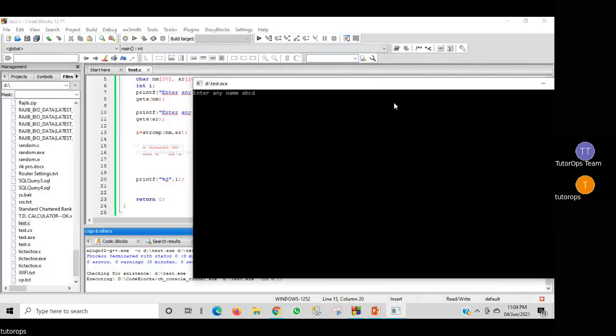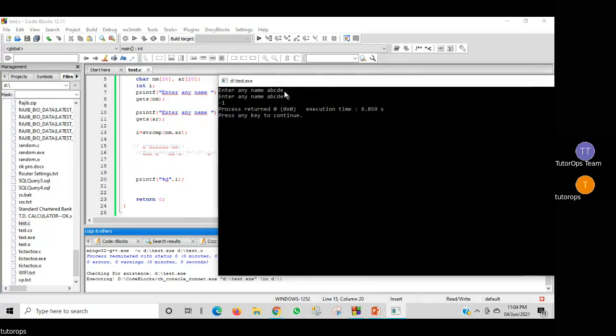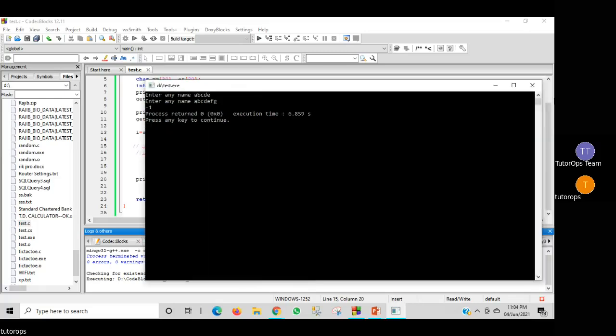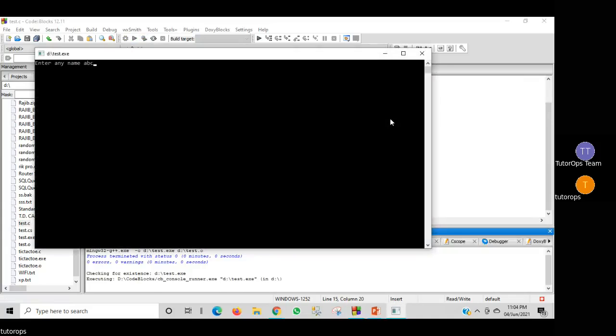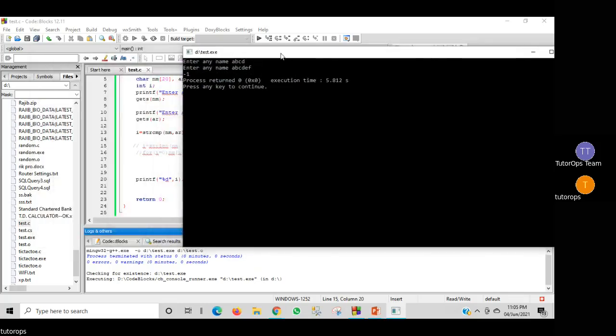A, B, C, D, E, A, B, C, D, E, F, G. Here also it prints -1. And here also this pocket is garbage data, that is null data. After E there is one null, after G there is null. So when F is compared to null, null's ASCII value is 0, so F is bigger than 0, so this prints -1. Similarly, if we print the reverse, A B C D E F compared with A B C D, these also print -1.